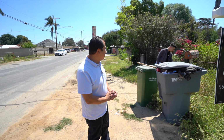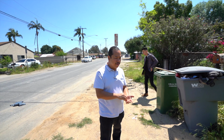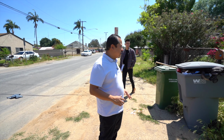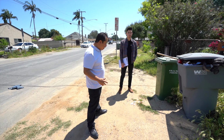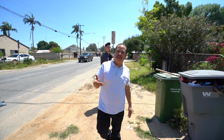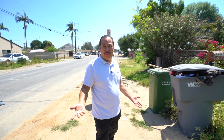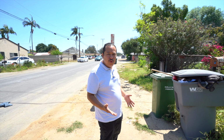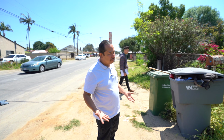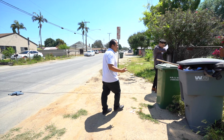All right, so we're here at a property. This is a property that did go through probate by the same seller, and she wants us to take a look at it. They already have an offer on it. It's already too high. The reason it's so high is because it's being sold to an end user, which essentially means that they don't need to make a profit on the property. They're going to move into the property and live in it. So they say that's why the numbers won't work. But let's take a look at it and see what we've got.